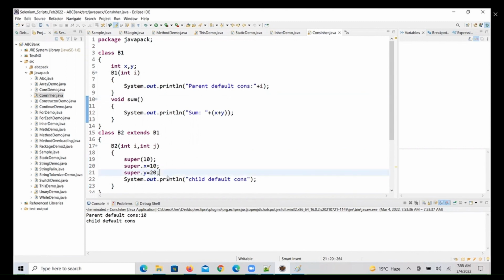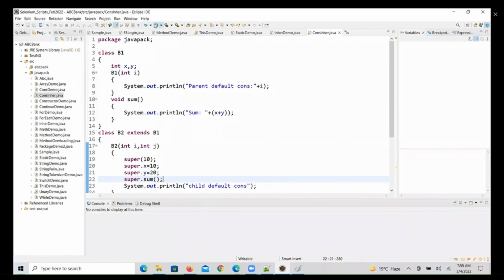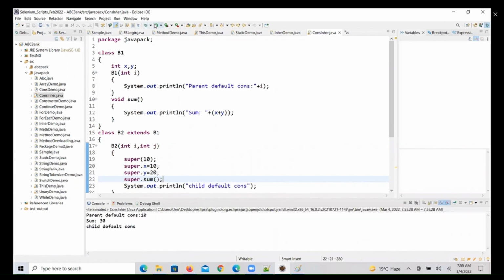Then how to call the sum method? Super dot sum method. Okay, it is going to print the sum value. With the help of the super keyword, we are able to refer to variables, methods and constructors.